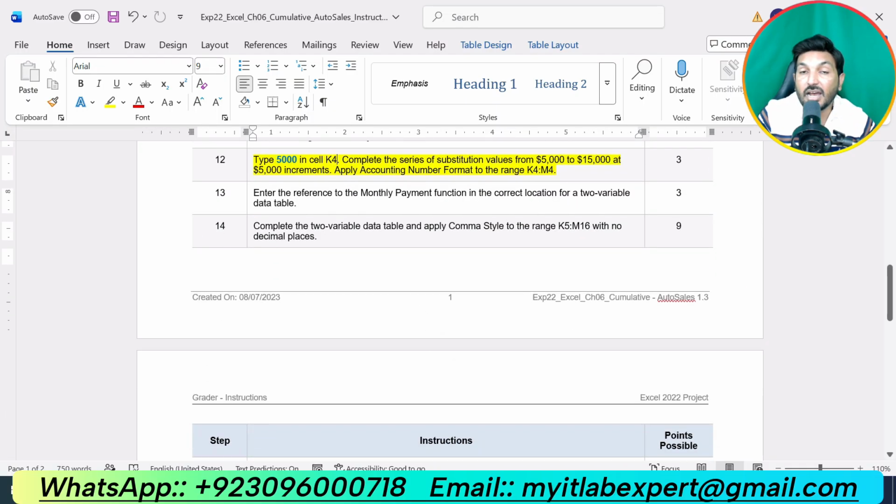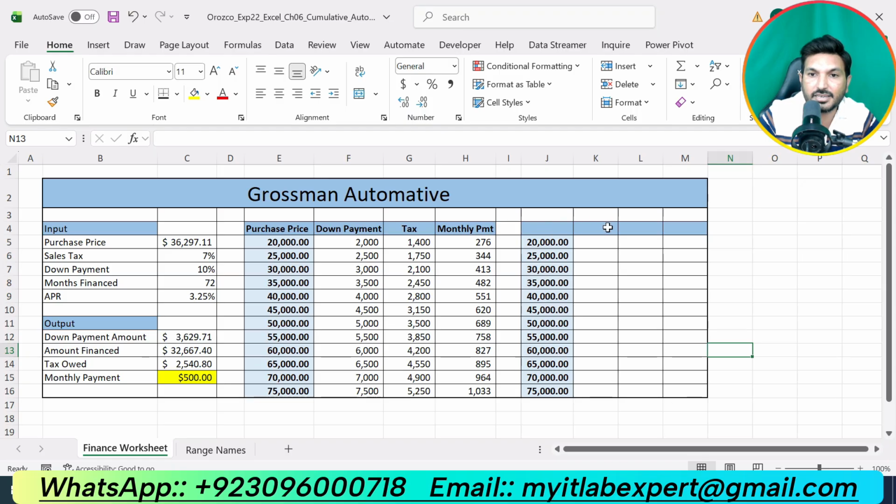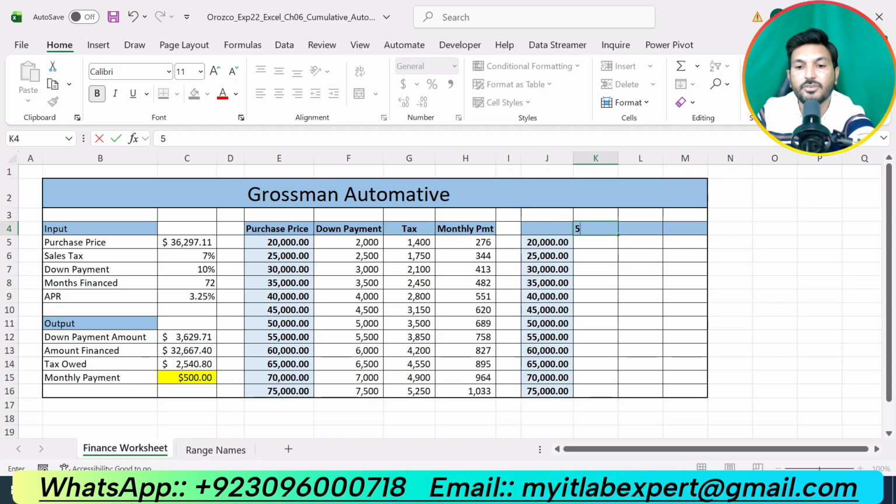Type 5000 in cell K4, complete the series of substitution values from 5000 to 15,000 at 5000 increments. Apply accounting number format to range K4 up to M4. So we will go to cell K4, type 5000. Here we will type 10,000.